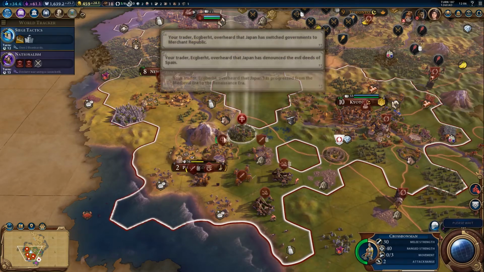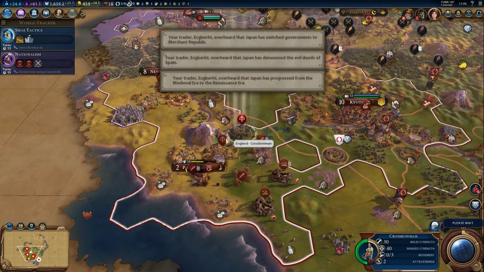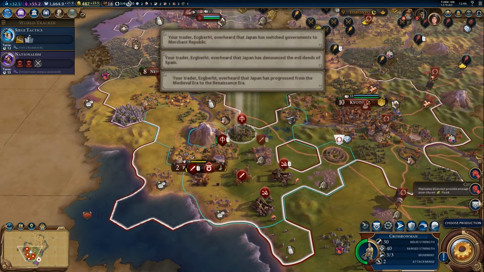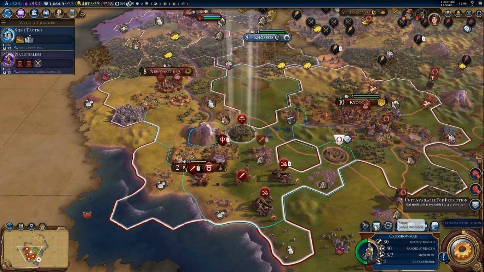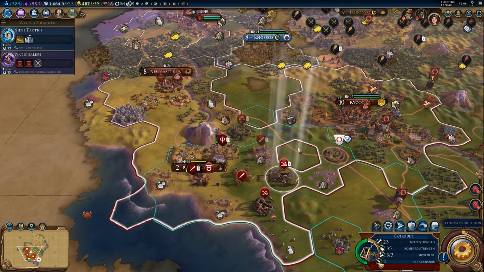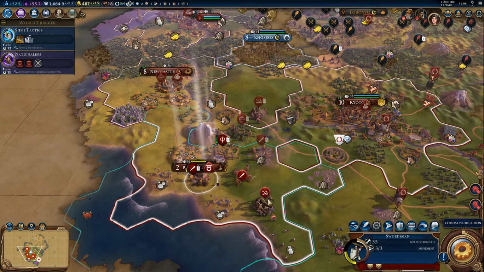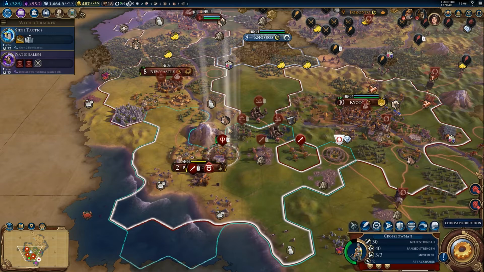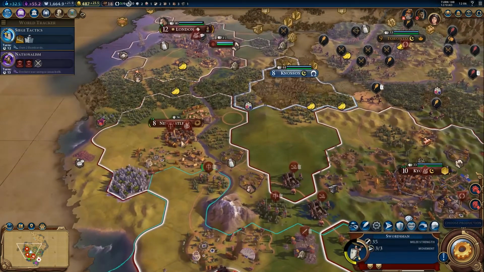So first of all, he didn't like our government and he denounced us, and now he's changed to the same government that we are. So that's really rich, Japan. You can get your promotion. We do need to start moving some of these units forwards. Particularly the catapults. We'll take this swordsman forwards as well. And you're a little bit beaten up, but we can start moving in with some of these units.